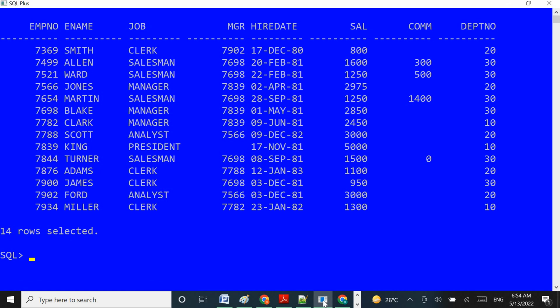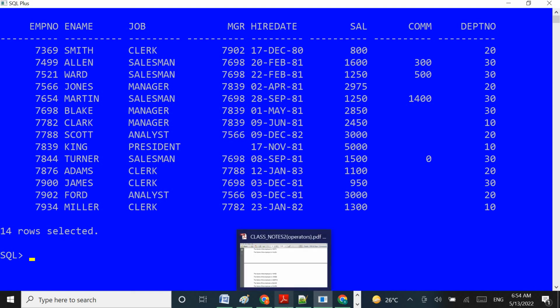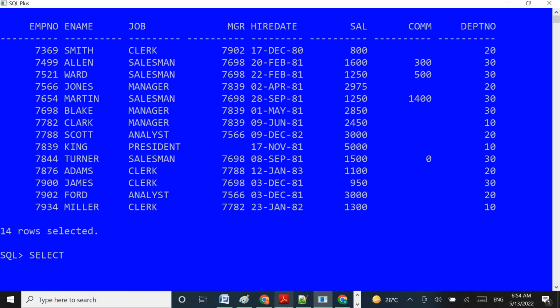So now I'm using one column. Now I'm using this concatenation operator to add one name to a particular column of this EMP table. Let us see my query. Now I'm assigning one name to a particular column of the EMP table. That means the employee name is. I'm adding this string, these characters, this name to the particular column.